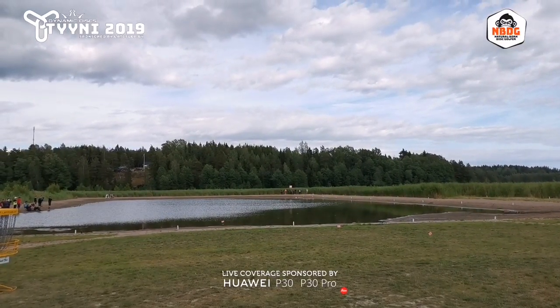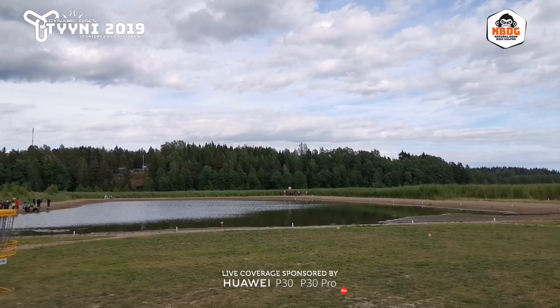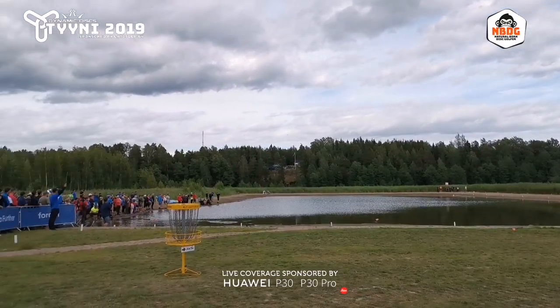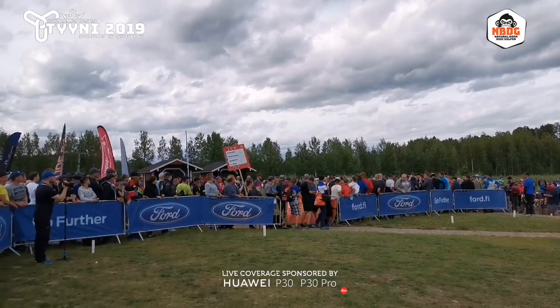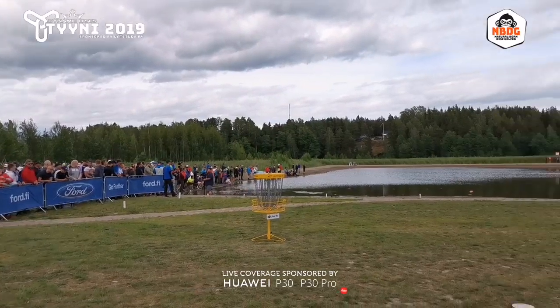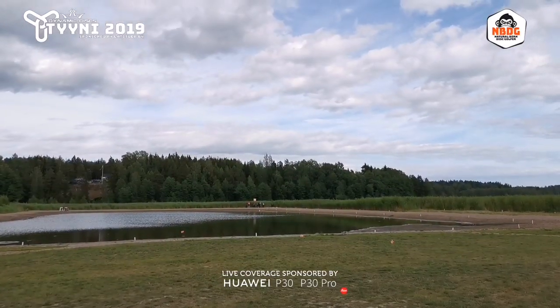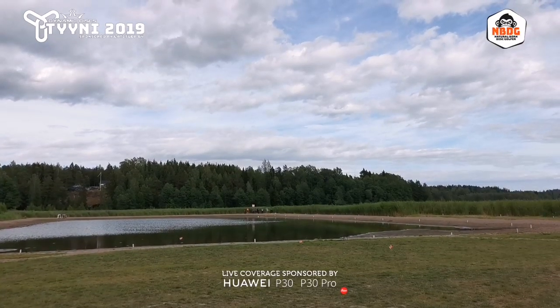Simon Lizotte up next, looking to throw his third shot from the tee after going OB on his first drive. He's taking a similarly wide line. Let's see if it's the same one. And yep, he still goes long, so he will, unfortunately, I'm gonna say unfortunately a lot apparently on this hole, because Simon will now be throwing his fifth shot again from the tee.